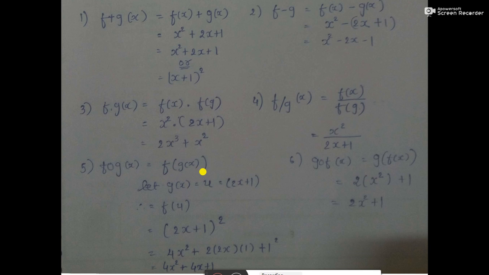If you are getting the answer properly, then it means you understood the function properly. If you have any doubt related to this example, then you may ask in the comment section.